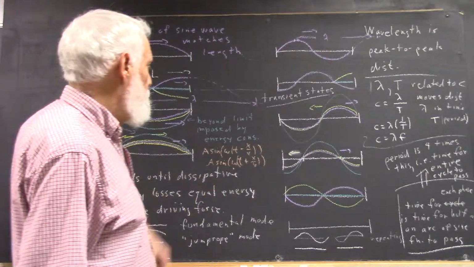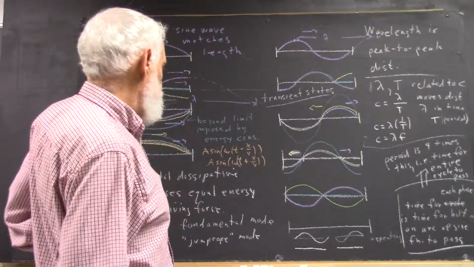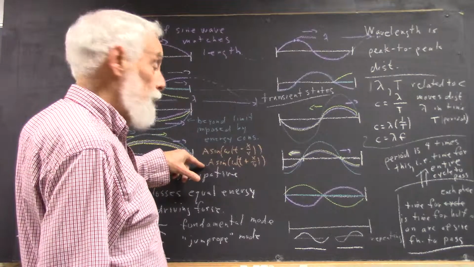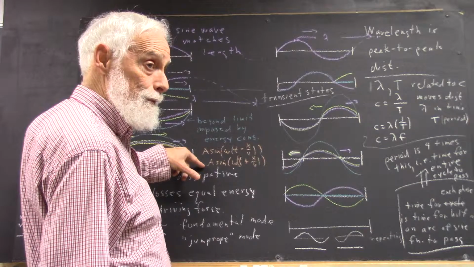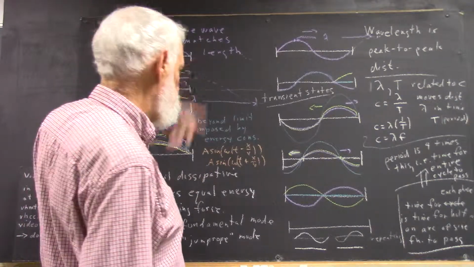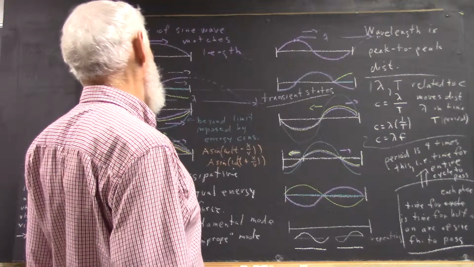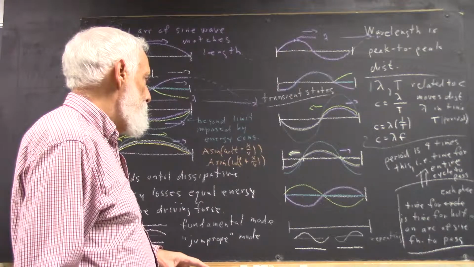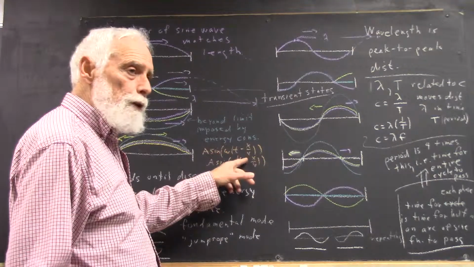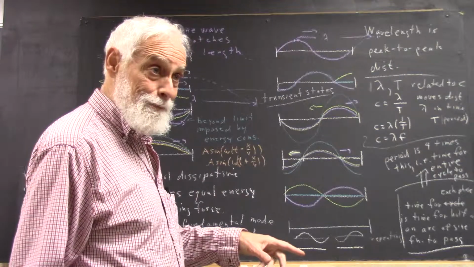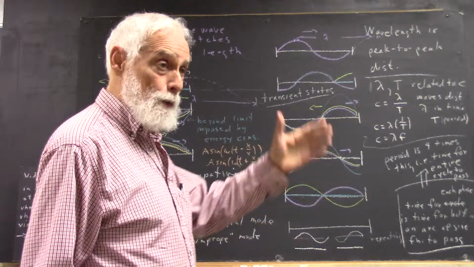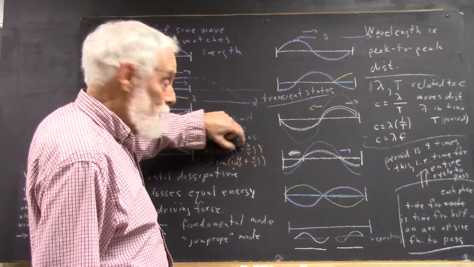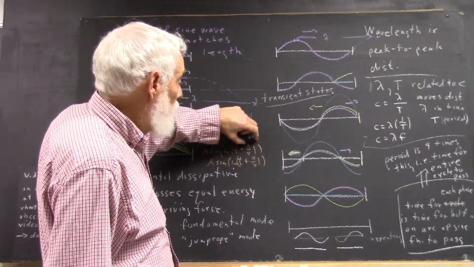Now, if I add this to this, what do I get? Well, you get 2 A sine 2 omega t? Nope. What you have to do is use your double angle formulas, okay? Like what's the sine of A plus B? You've got a sine of omega t plus negative omega x over v, right?